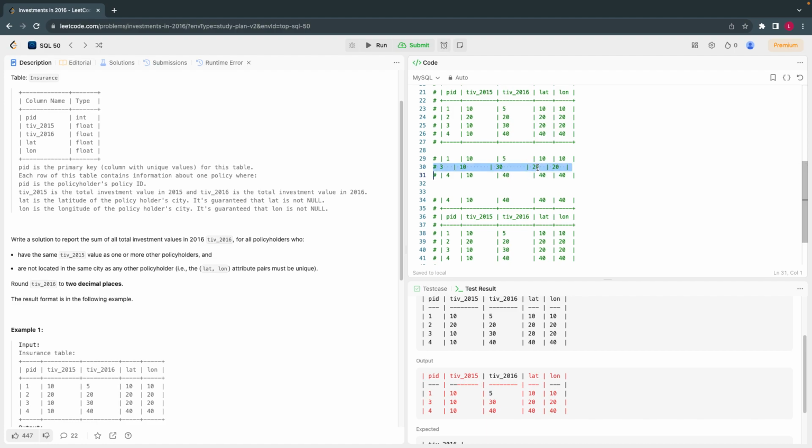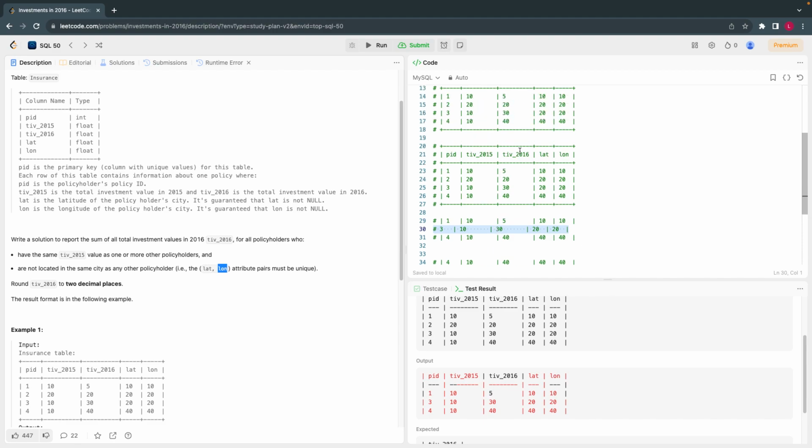I have to remove this user because this user has another user, which is this user. That's the reason it will be removed. It is matching the first criteria, but it will not match the second criteria, because we should not have the same lat long.